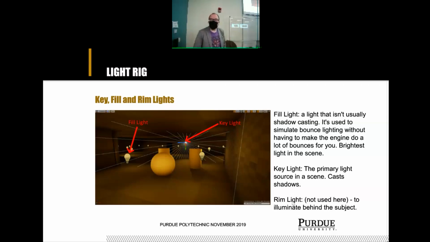Now, not used here, and sometimes not used at all in a lighting scheme, but still worth talking about, is the rim light, which is something you place behind your subject in a scene. And one of the reasons why we don't always use rim lights is because it's a game and you can move around. These lighting principles are based on film, TV shows, things like that, where there's more of a static presentation.